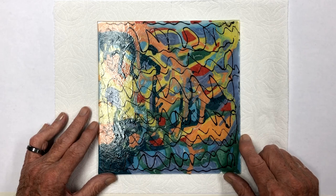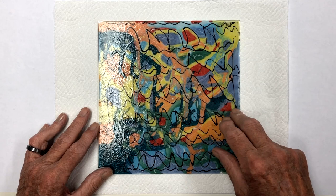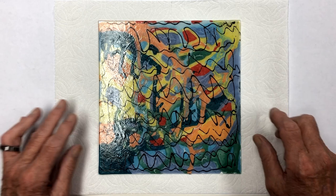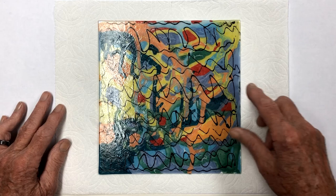So from here, I'm going to just go ahead and cut out a couple pinwheels. And the pinwheels are basically a square cut on a 45, and they'll go point to point onto our glass. Then what we're going to do is, after I get them all put together, I'll show you how we're going to assemble them. And then we'll put them back on the kiln shelf, and we'll fire them for the final time.